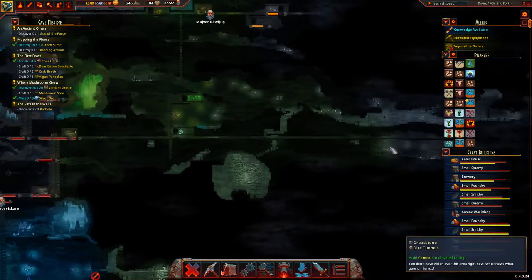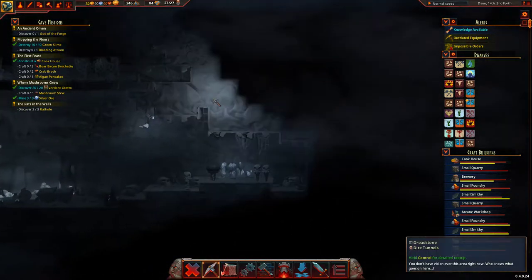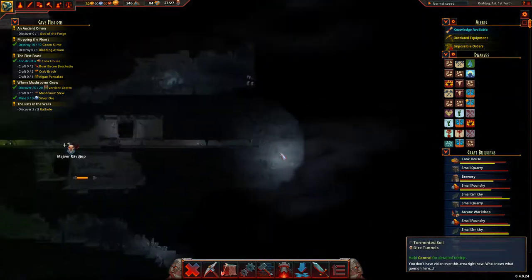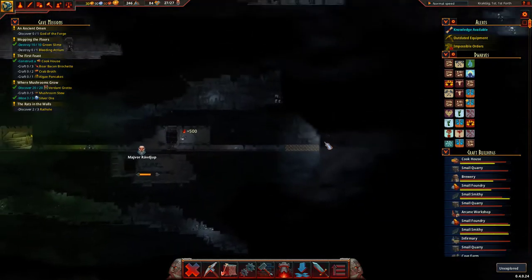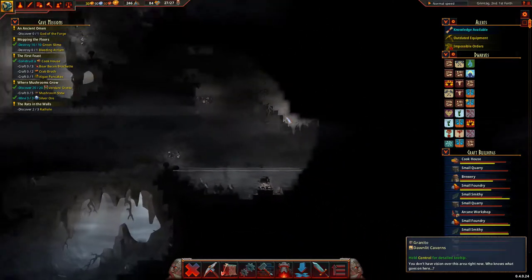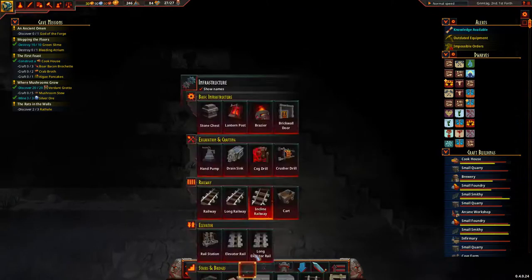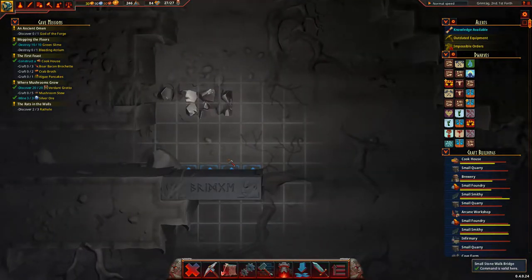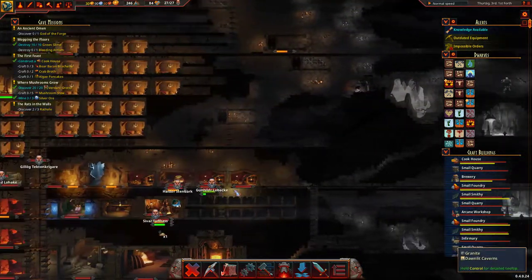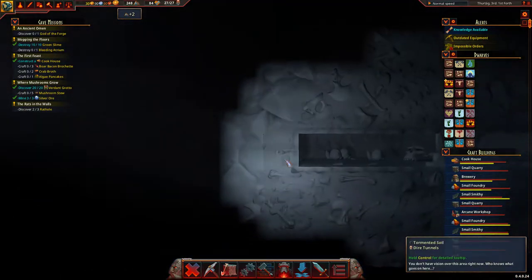Right. What else we got going on? We're still looking for more. More stuff. Let's dig into here. At least someone's come in here with a bit of vision. Right. This cave is kind of... Oh, fire, underwater fire. Right. Put that there. And we'll dig out here as well.